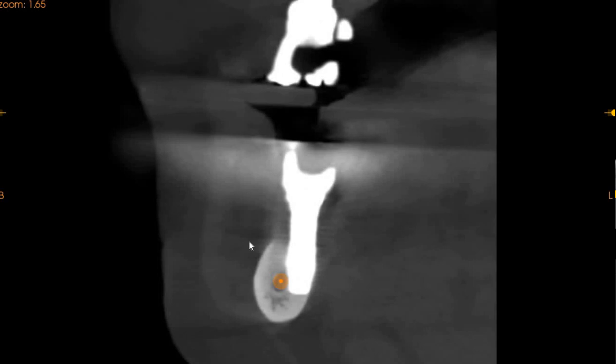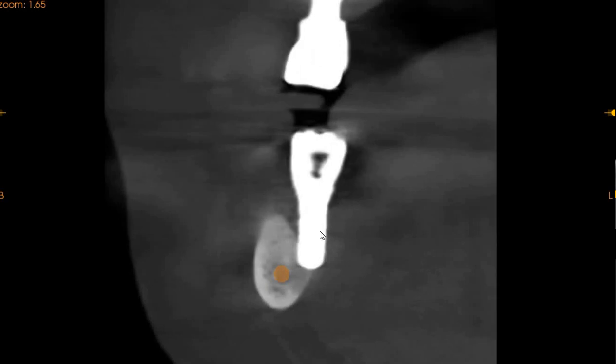This is the implant on the lower right side, and this is the molar region. We can see that the implant is placed quite lingually. There is again bone loss, quite significant, and very close to the inferior alveolar nerve. This is the second molar region, and we can see that the implant is completely placed lingually, not center of the ridge, and this probably is perforating the lingual cortical plate, and the soft tissue will be showing signs there.